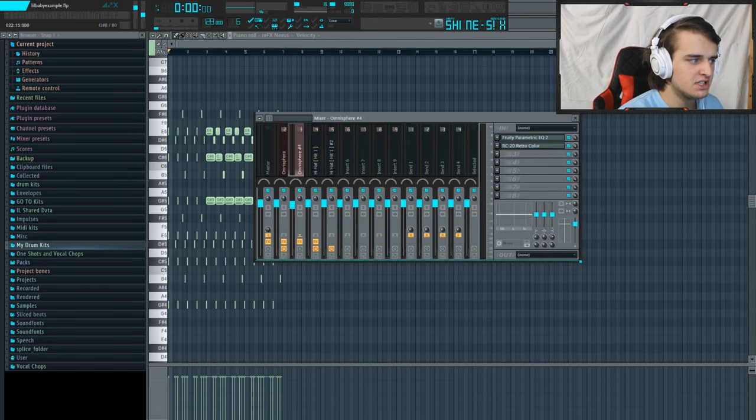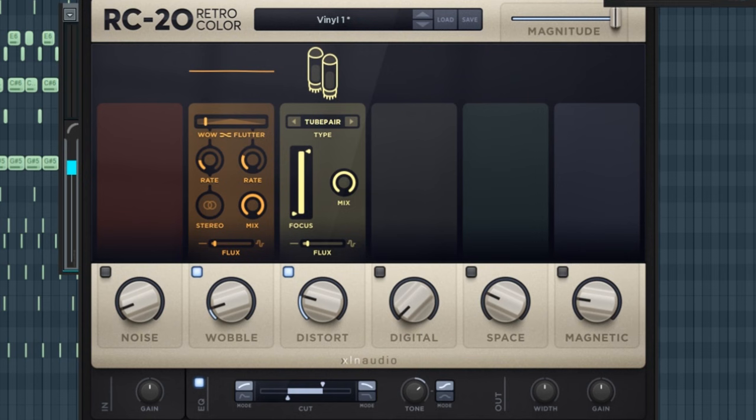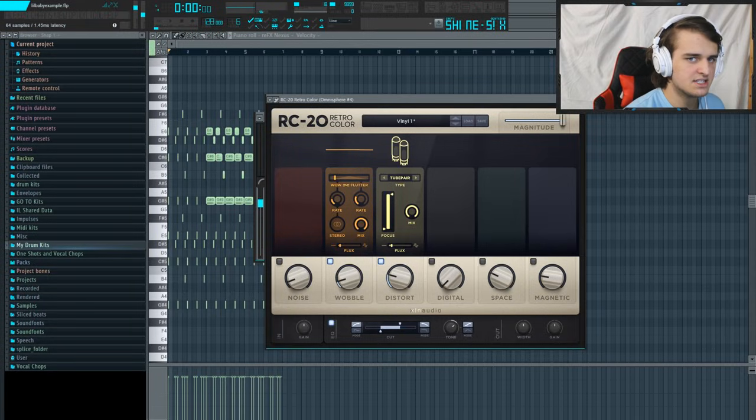As for effects, you want to keep it as dry as possible, so don't overdo it with reverbs, delays, and all that crazy stuff. There is, however, one effect plugin that gets used in practically every single one of his beats. The plugin is RC20, and what it does is it helps make those dry presets that are so commonly used in these beats sound real, because the problem with most of them is that they really sound stale and boring without it, so this plugin can really help with that. But yeah, that's all you really need to know.